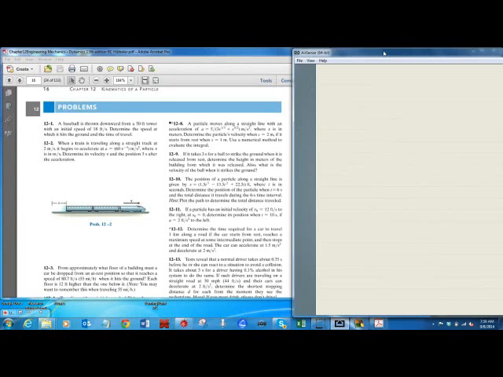All right. Okay. The next one is number 12. Determine the time required for a car to travel 1 kilometer down a road. The car starts from rest, reaches a maximum speed at some intermediate point, and then stops at the end of the road. The car can accelerate at 1.5 and decelerate at 2.